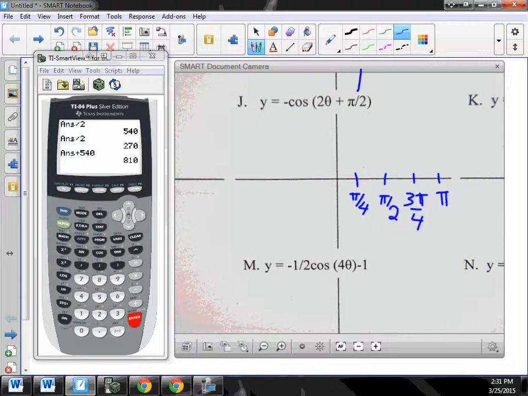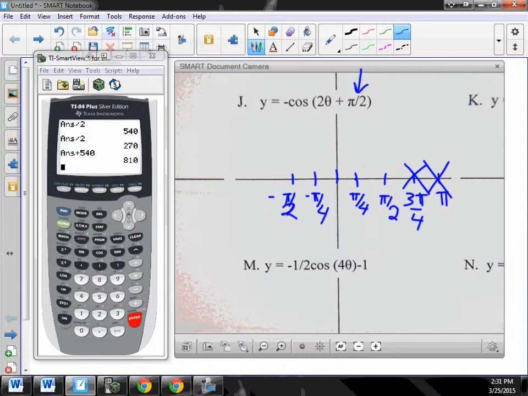I need to shift it left pi over 2. So I'm going to move my 5 dots left how far? 2 dots worth. So 0 turns into negative pi over 4. Pi over, or sorry, that's a 2. Pi over 2. Yeah. So this is negative pi over 4. Then 0, then pi over 4, then pi over 2. And those 2 dots are no longer needed.